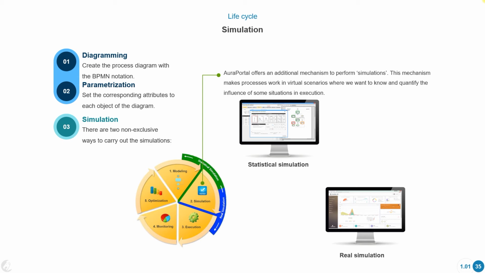Okay. Obviously, statistical simulation is a little bit risky because if we don't get our information right, the statistical simulation is going to give us very bad results. So we have to be careful with this one. But then there's the other option, the real simulation. This one's very interesting because it's going to allow us to analyze real data. So we can ensure that whatever we've simulated is actually what's going to be performed in the future when we actually publish these processes and allow our users to start taking advantage of these automated processes.